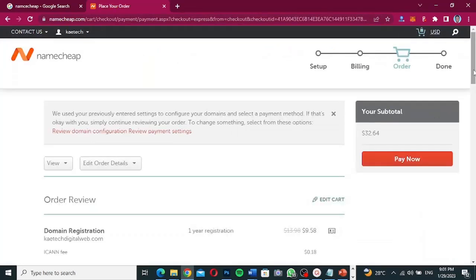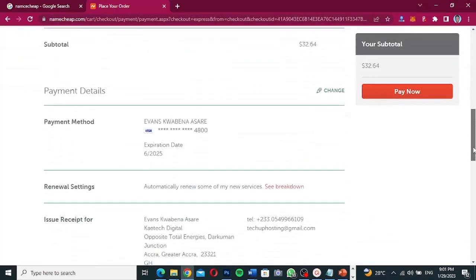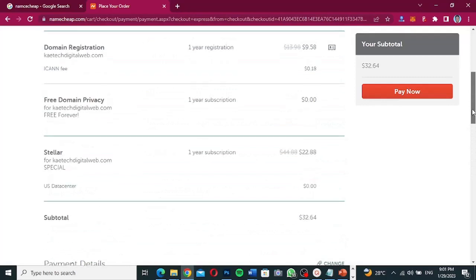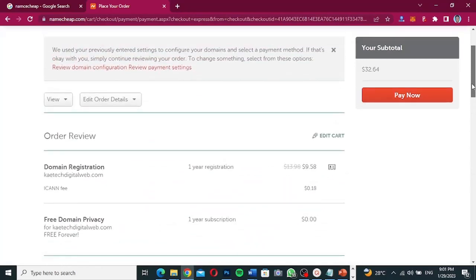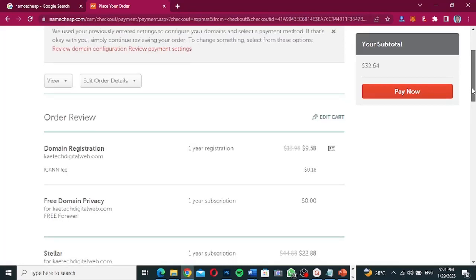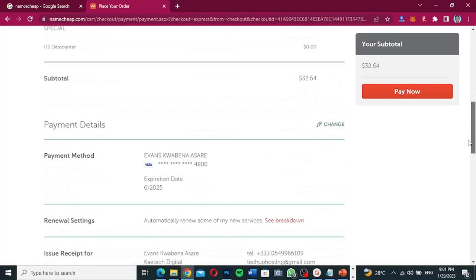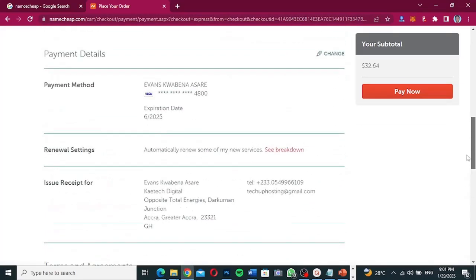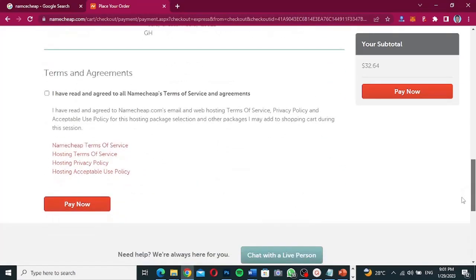Okay guys, so after you sign up, this is what you're gonna get. You're gonna get the full details of your domain name and everything over here. And then also you have to enter your credit card credentials and other stuff in it. After that, make sure that you click on I have confirmed and agreed.